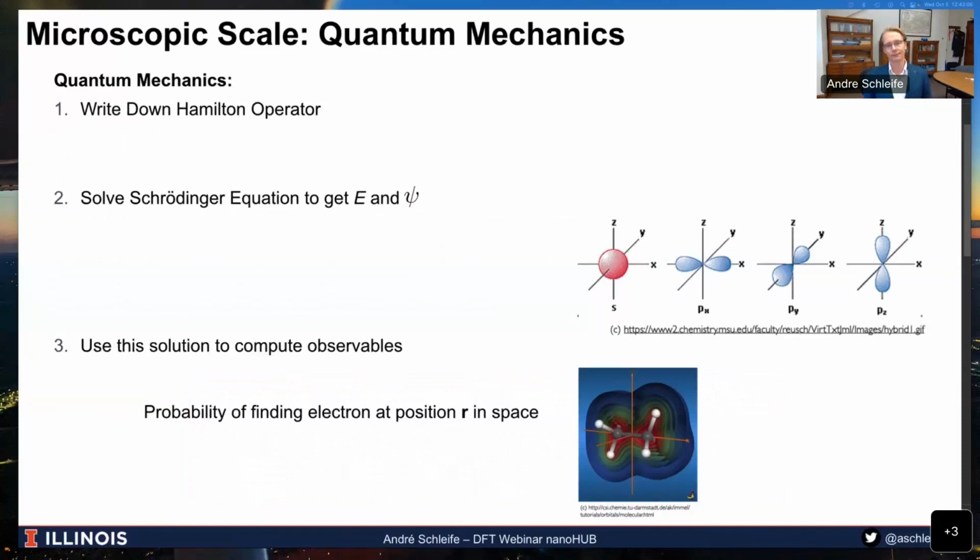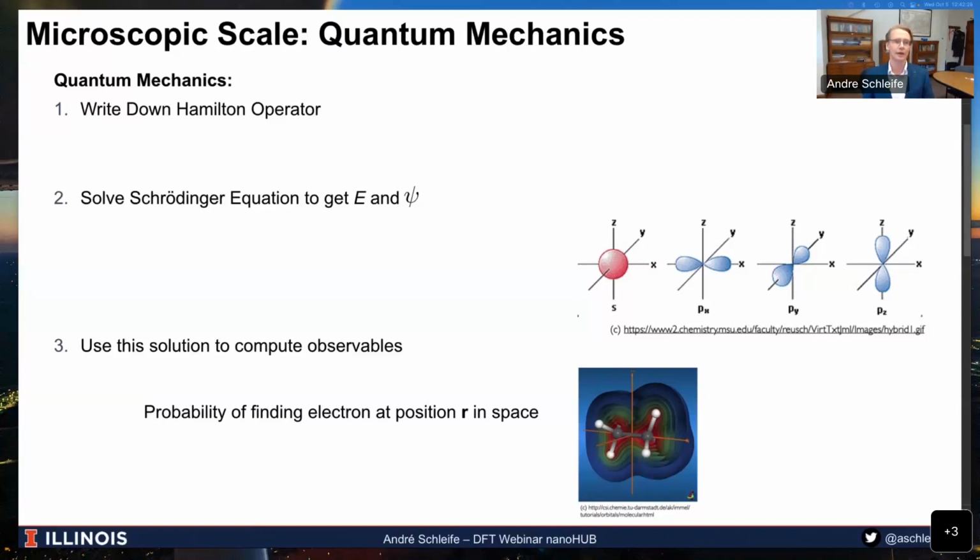So usually when I teach quantum mechanics, I like to give this three-step procedure, right? If you're facing a problem that you want to solve in quantum mechanics, you have to do three things. Step number one is you have to write down your Hamilton operator. Okay, so that I will write down here in a moment. So step number one, write down the Hamilton operator. That's usually an easy step because this is where you come in as the person developing a model, right?